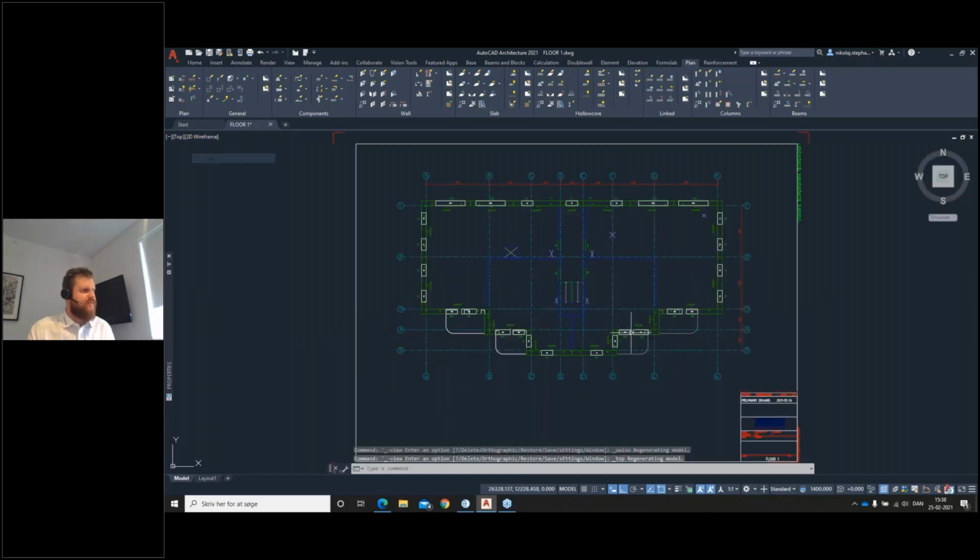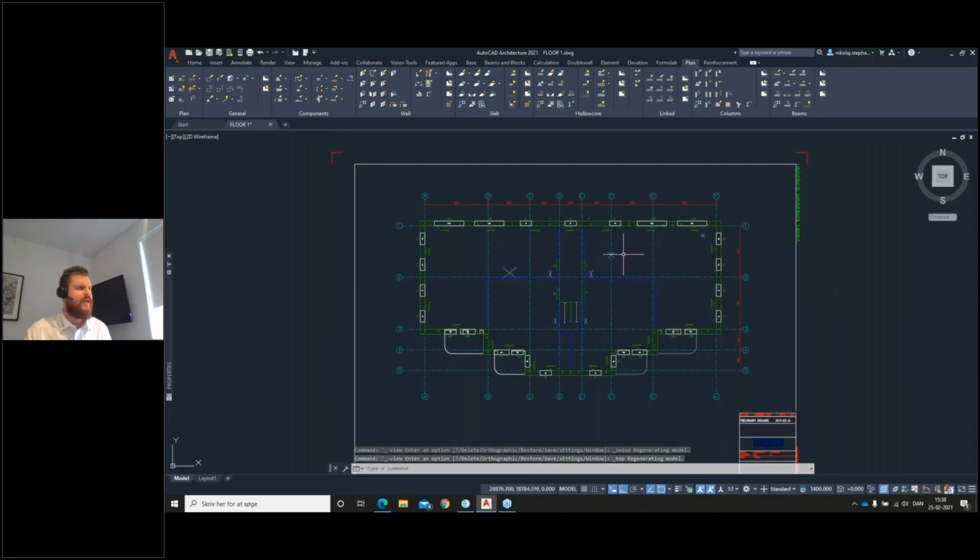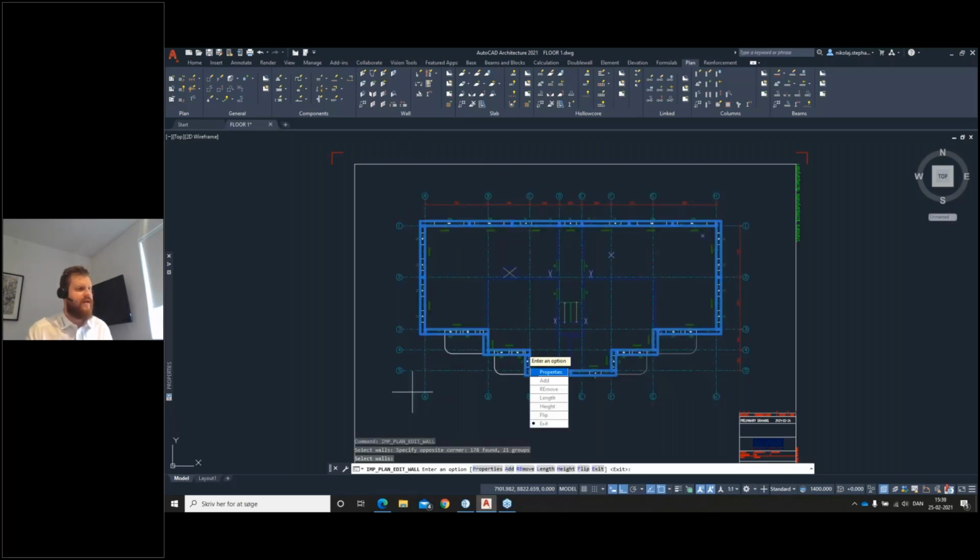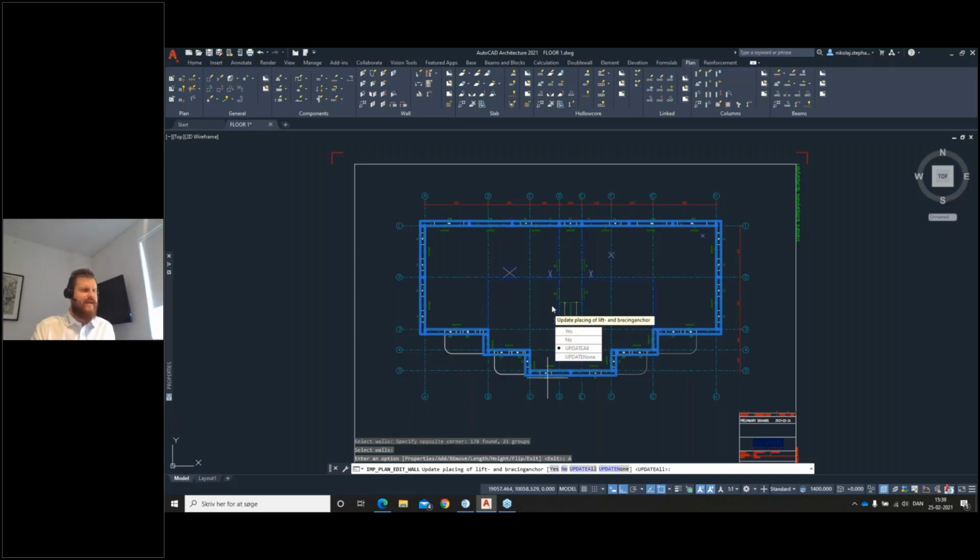And the next step I want to do is add the windows into the elements themselves. So what I do is I select all the elements here, and I just simply click Add. And now the software asks me, should we update the placing of the lifts and the bracing anchors compared to the new center of gravity these get? Because they automatically get lifters and bracing anchors when we draw them. And of course, I pick yes, because we wanted to update them according to the center of gravity. So now the software starts to move through the elements, adding the windows, adding the details around the windows. It's adding a bunch of stuff actually, and you'll be able to see exactly what it's adding afterwards when we create the shop drawings in just a few minutes.